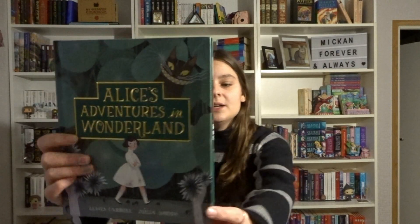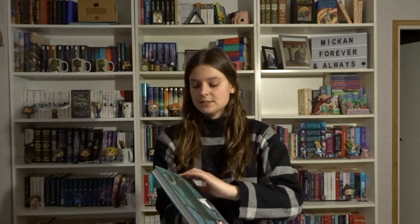We have one of my newer editions — I've only had this for about a year. This is Alice's Adventures in Wonderland illustrated by Julia Sarda. It's really, really pretty — the price tag is still on it, which means I haven't read it yet. I have read Alice in Wonderland 13 times, which is why I try to read every edition I buy to justify purchasing them. Through the Looking Glass I've only read maybe two or three times because I don't have as many editions of it.